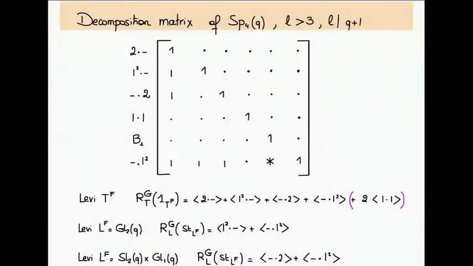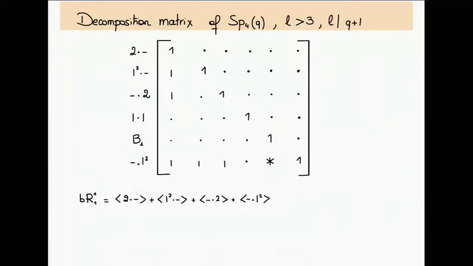Okay, so what remains is just one entry that you have to determine, and because this B2 is cuspidal, there is no way you can deduce it from any Harish-Chandra induction because you will never reach this B2. So you have to do a little bit of the linguistic theory. Let me explain how it works, and again, that's for method 3.